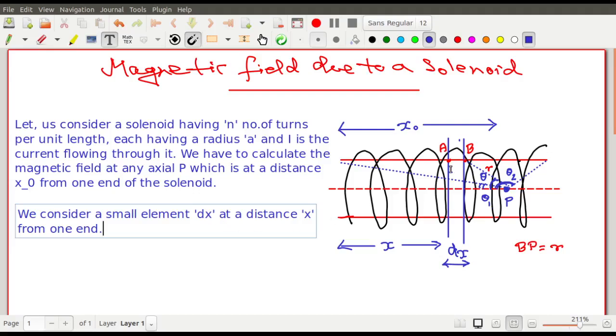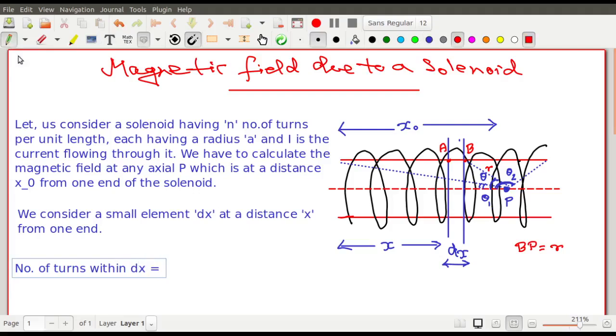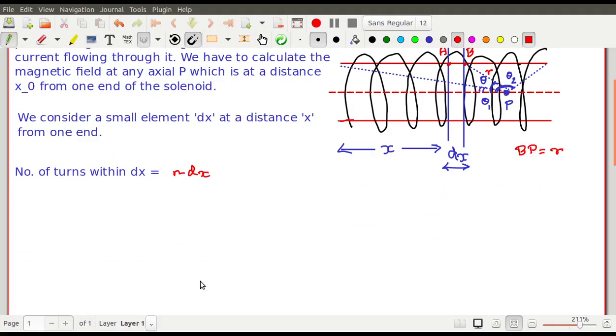এবার আমাকে বলতে হবে এই যে এইটা হচ্ছে dx টা, this is that dx. Now how many number of turns are present within that dx element? That is definitely n dx, because n is the number of turns per unit length. Per unit length এ কতগুলো টার্ন আছে? n number of turns আছে. So the number of turns within dx is n dx. Okay, number of turns মানে number of circular turns.